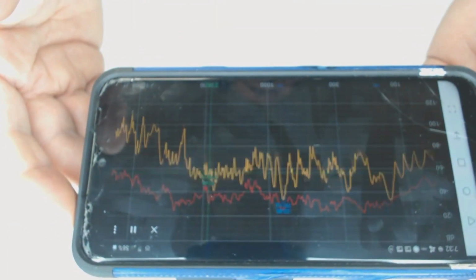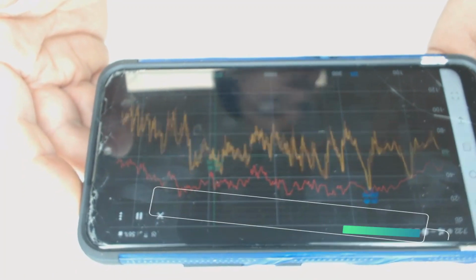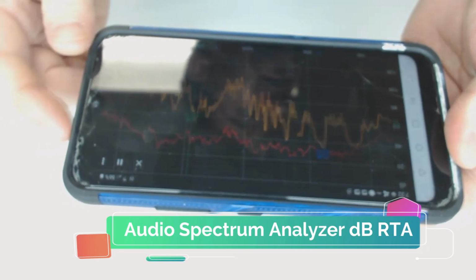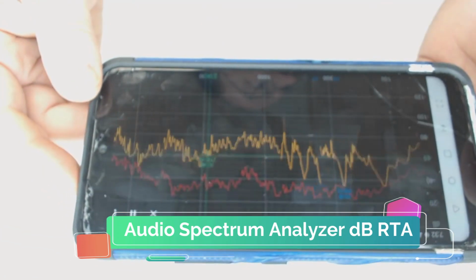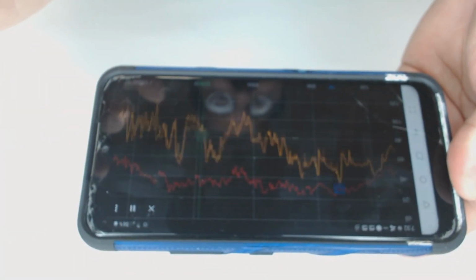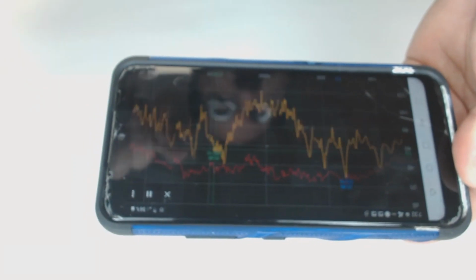So if you do have an iOS device, there is a free one online that I will send out, or you'll see right here on the screen in just a moment. But you can look for that one as well, and it does basically the same idea. Here's what you want to do. You see this red background there, that's the max settings, and this is also available in the iOS spectrum generator.